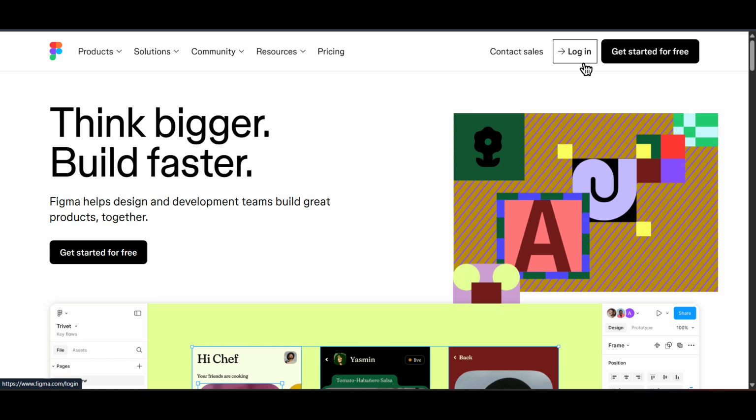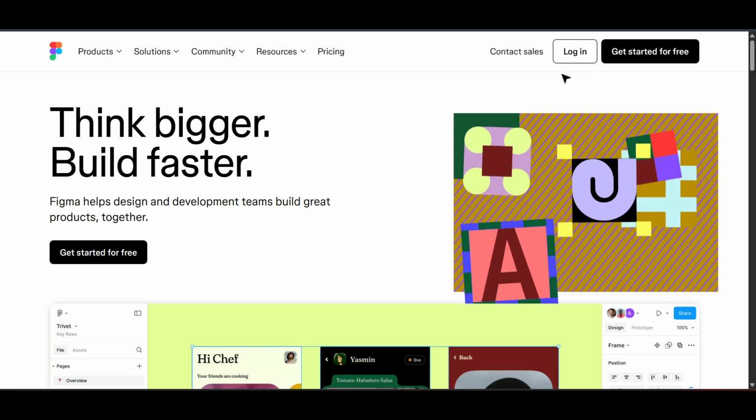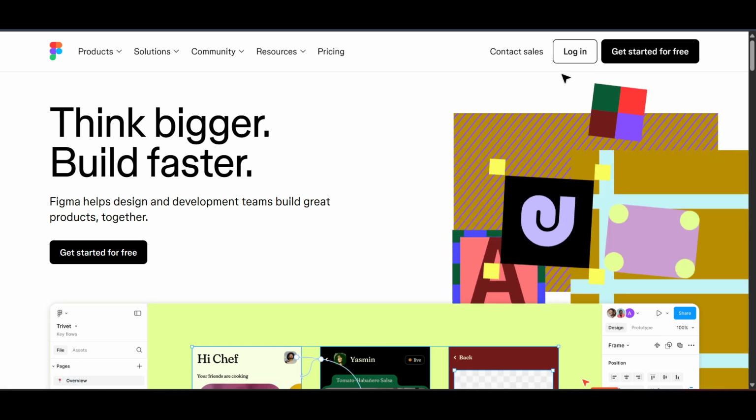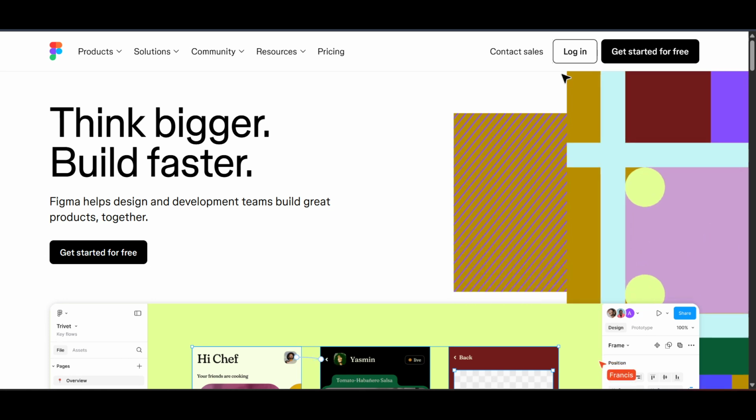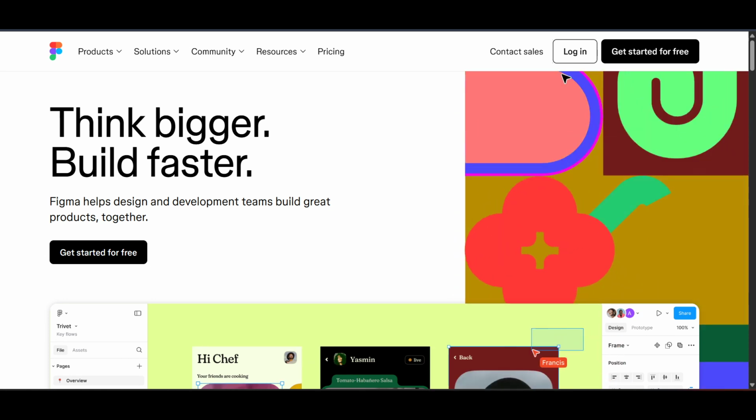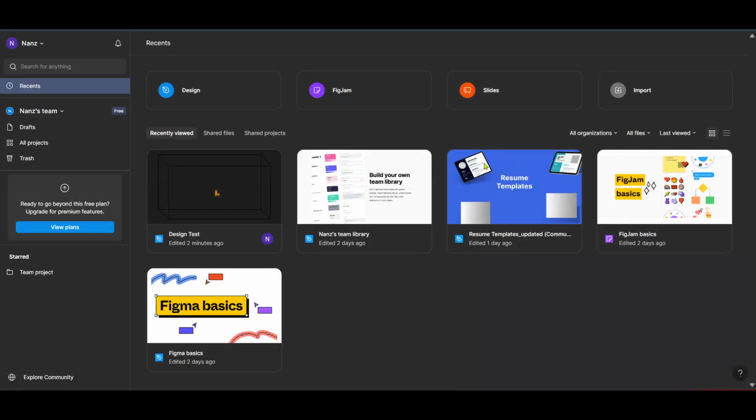After successfully logging in, you'll find yourself at the home screen. This is the hub of all your design activity, filled with recent projects and shared files. From here, locate and click on Design. This action will direct you into the area where your Figma files are stored, providing a canvas of creativity and innovation. Next, you need to look for the Action command.